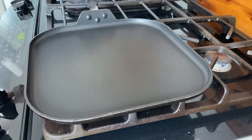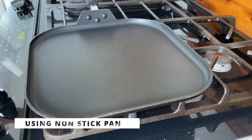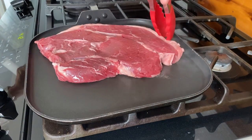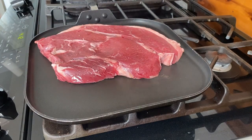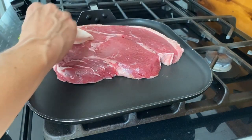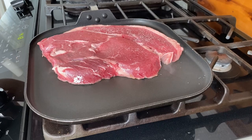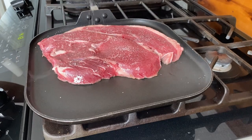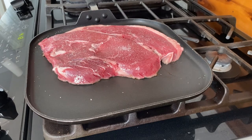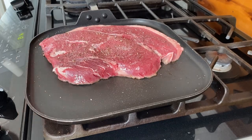This is my high-end $17 cheap non-stick pan that I'll use to demonstrate how easy it can be to cook a steak at home. Make sure it is preheated well before putting the steak on — preheated but not burnt. It's very easy to burn this type of pan, so be careful. Can you hear the sizzle? That is exactly what you want to hear — it means your pan is perfectly preheated. Pat the steak dry on the other side as well just to make sure there's no moisture, and season it on that side too. I'm using kosher salt, which is less salty, so it may seem like a lot but it is not.